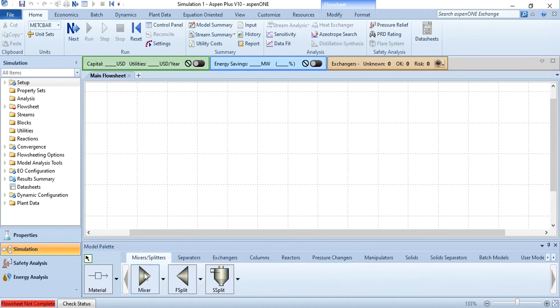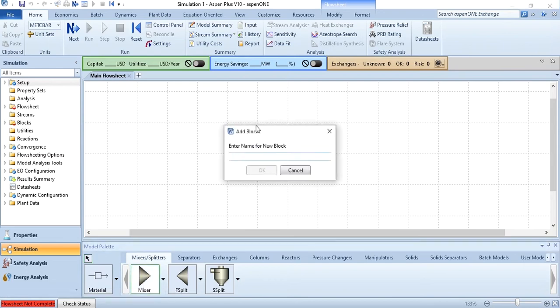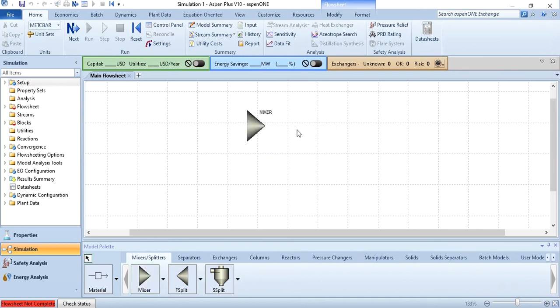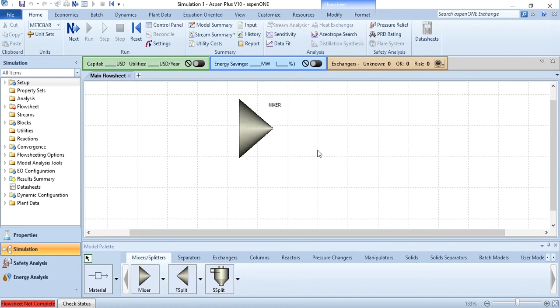What you do, there are two ways of doing it. Either you click material stream, place it over here, and then click the block. I usually do it by clicking the first block, the mixer. I will show how. Click it, right click it, and place it over here and give it a name as mixer. You can even click on it. You see these red blocks, red dots are appearing. So you can even drag it and extend it as well.